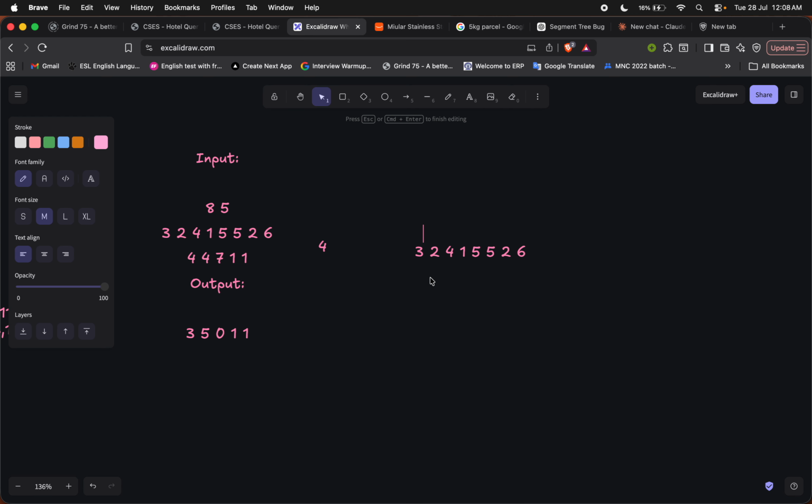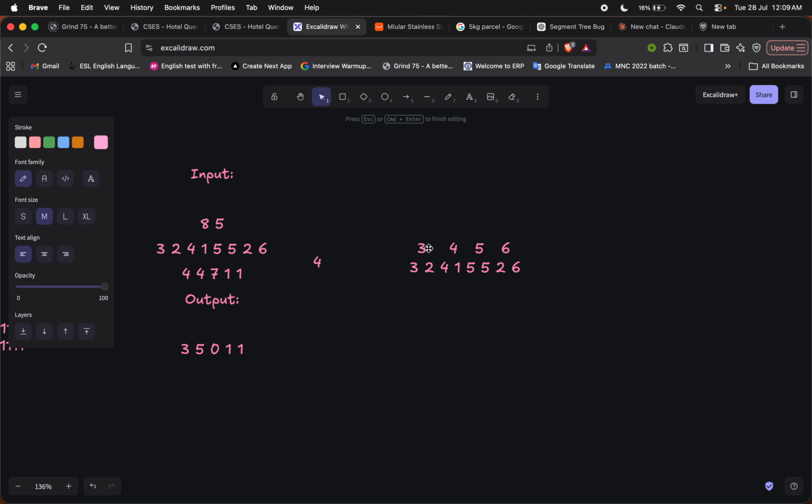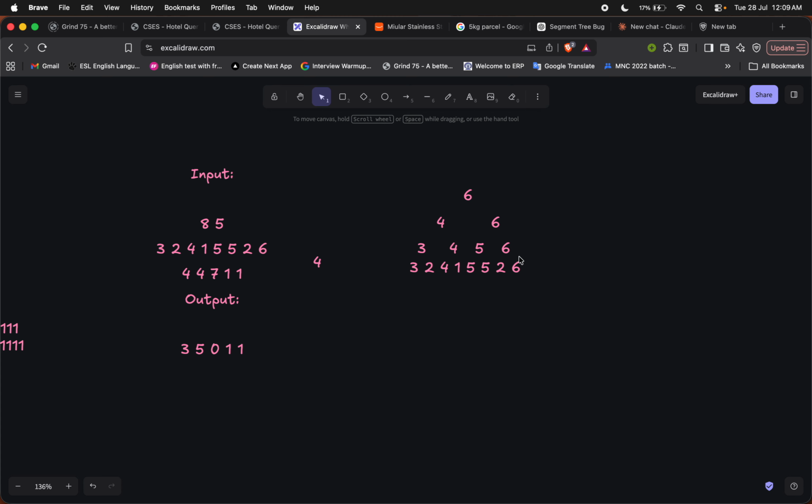This is our leaf node, and if we go one level up, the segment tree will store like this, for 3, 4, 5 and 6. Now we go one level up, and the segment tree works like this.